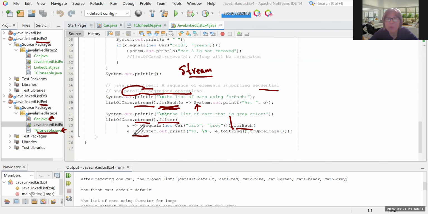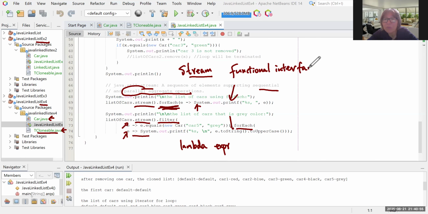And within it, similarly, you can plug in a lambda expression, because forEach and filter take in a functional interface. Previously, we also explained that a functional interface has a single abstract method, so that's why you can use a lambda expression to implement it.